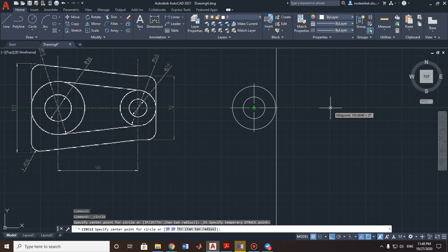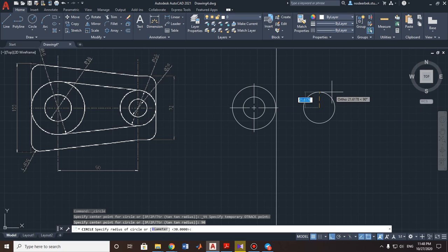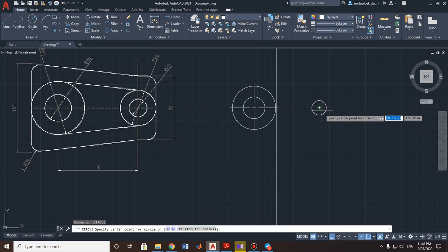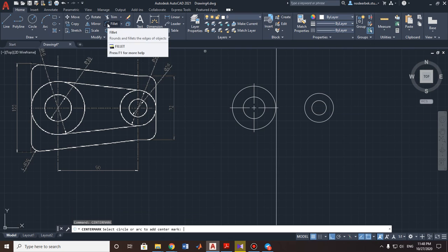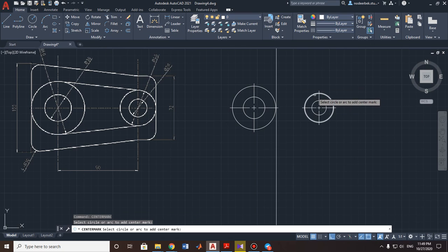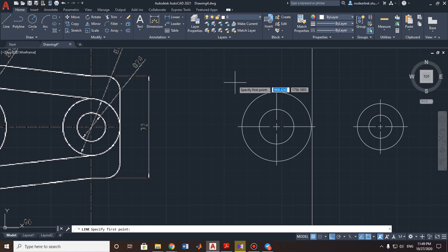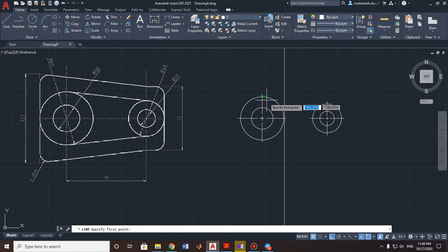We will go to the right 90 millimeters far, and then we need to build another one. The smaller one is 10, the bigger one is 20 radius. There are diameters on dimensions, that's why I use radiuses. So we need to connect.